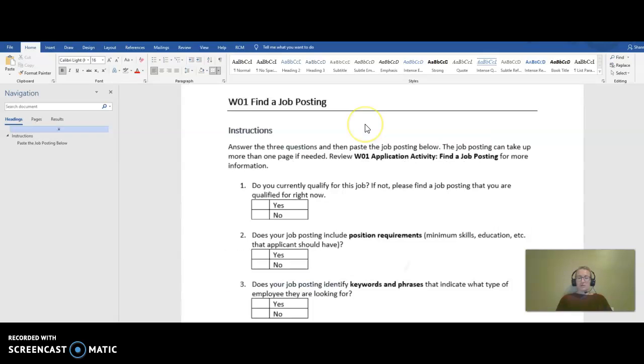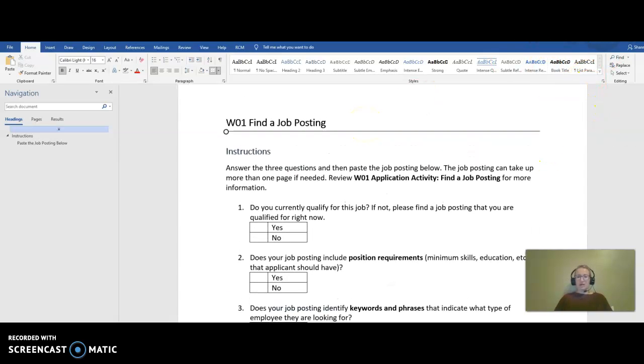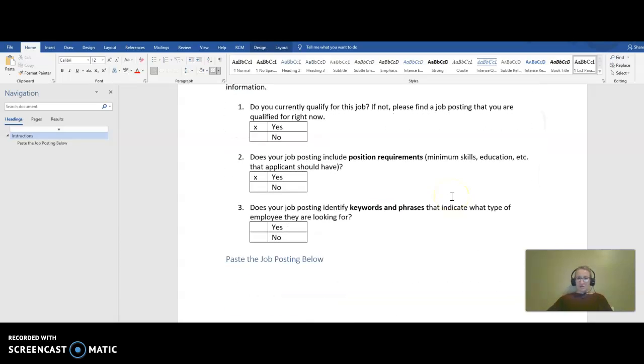So in all of I mentioned this, that you have to use the assigned document that's given. Okay, you're going to answer these questions, and you're just going to put an X in the questions. Okay, and then for this assignment, you're actually just copying and pasting the job application.